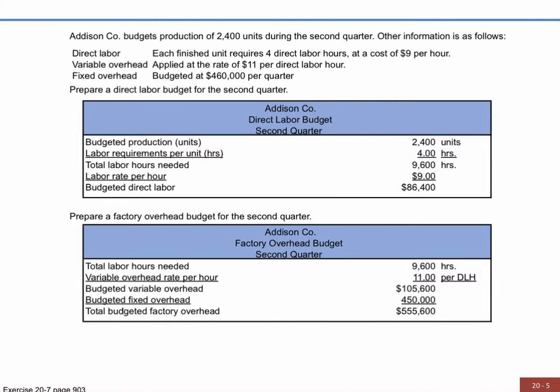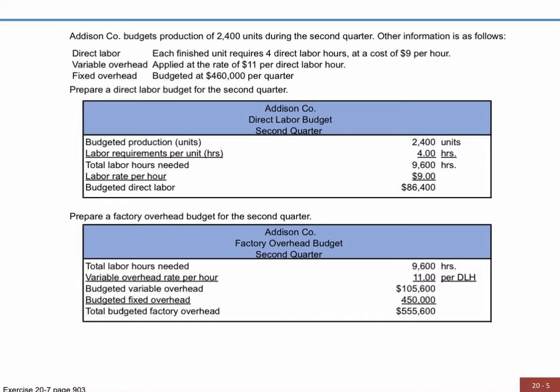450,000 actually for the budgeted fixed overhead. I think it's a typo between the amount, the 460 listed in the problem, and the amount that's listed here in the guided solution that we're walking through. Those amounts should match, but I think it's just a typo in the top part of the problem here.